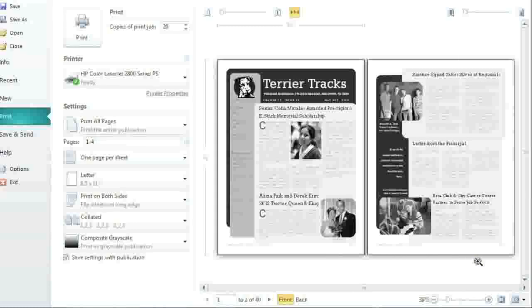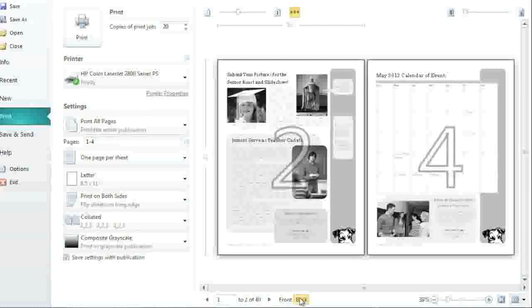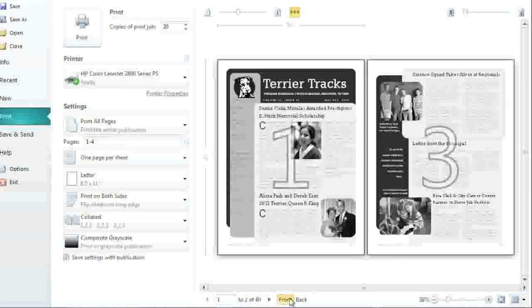To see which pages will be printed on the front of each sheet, use the slider in the upper left corner. To view the other side of the sheet, switch between front and back in the bottom left. Don't worry, these numbers won't appear on the printed copy. There are still lots of other options in the preview pane, so take some time to experiment and see what works best for you. When you're happy with your settings, click the Print button in the upper left corner.